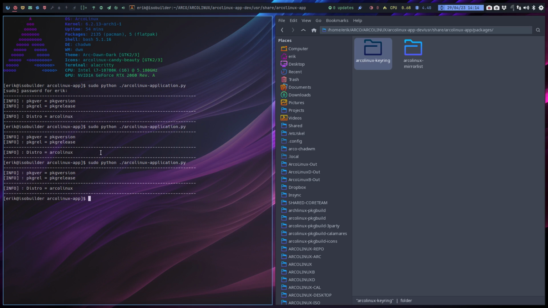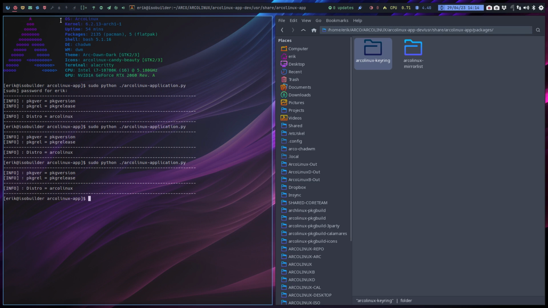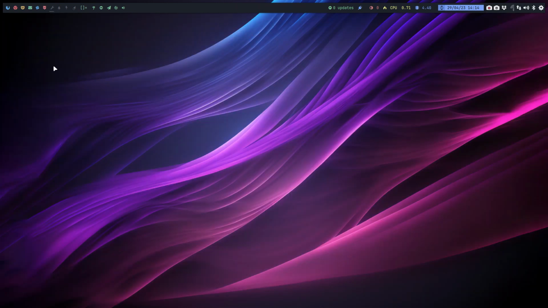I'm thinking of how to proceed now. I'll proceed by taking a look at the code of the ArcoLinux tweak tool, because we have a pacman GUI there. Now we could reuse. So let's have a look.